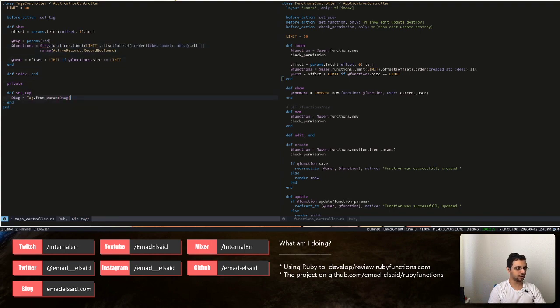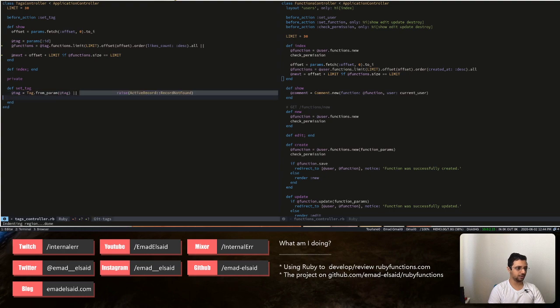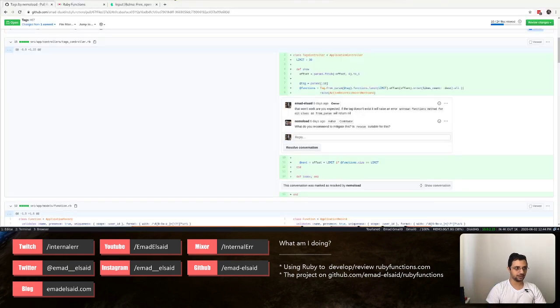If we didn't find the tag, then we need to raise the not found error. So we try to find the tag that we're trying to show. If the tag doesn't exist, then we do that.